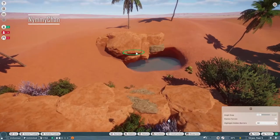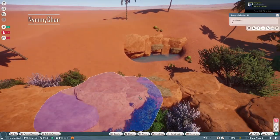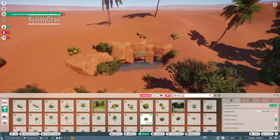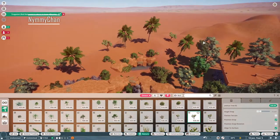So we are finished with the Australia Zoo, and the zoo tour will be on Sunday. We are coming reasonably close to finishing the Woodland Zoo as well. And after that, we'll be making a rainforest zoo and we'll be starting from scratch. But before we do any of that, guys, we need to round up this project.